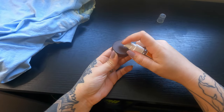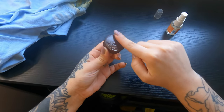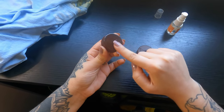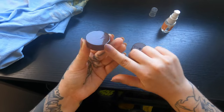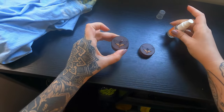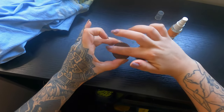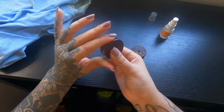I'm gonna start on the back of the plug and just kind of rub it in. And then I'm gonna move along to the wearable as the plug starts to absorb that oil. Now these haven't been oiled in a little bit. I've been kind of a bad plug mom. So I'm gonna use a second pump on the front to really make sure that I have enough oil to saturate. And I'm just gonna gently rub that in.